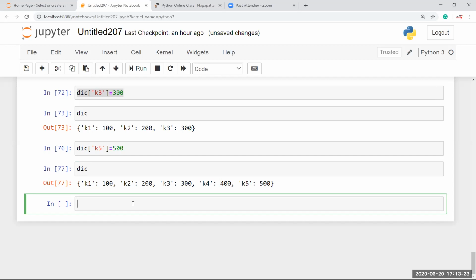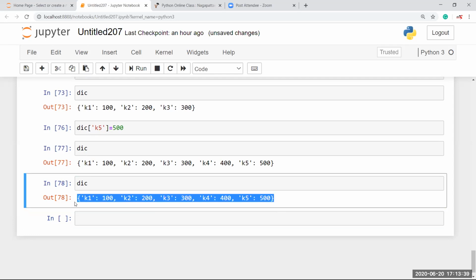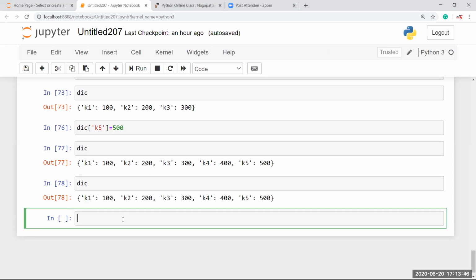Okay, now the first one is keys. We can see what the keys are inside the dictionary. Okay, so I take dic. First we check what is inside the dic, and inside we have five keys and five values. So I want to print keys only.